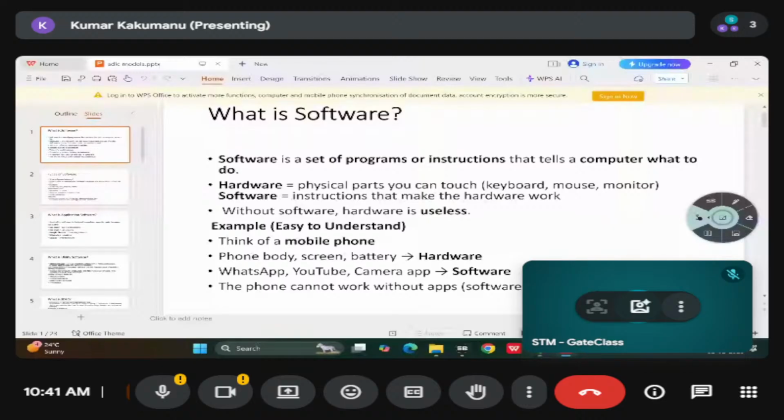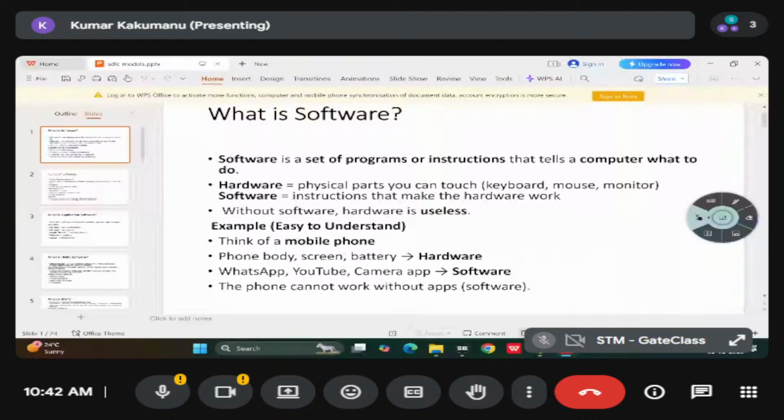A user wants to execute an application or task or job. It needs a command-oriented instruction. An input should be like a command. Such a thing we call the command line interface. Another one is the graphical user interface. What is the GUI? Nowadays are you using command line or GUI? GUI.